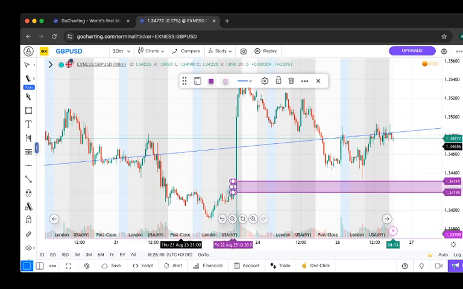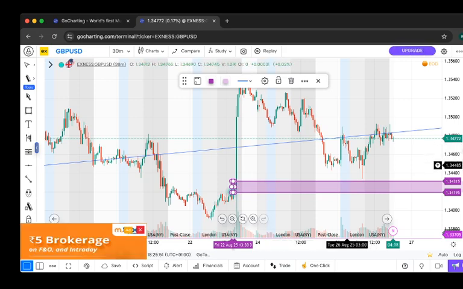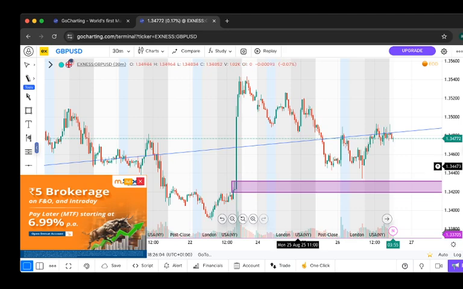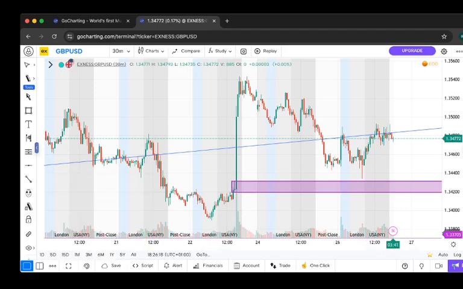So on this GBP USD, yes, you can see that it is okay for price not to activate your order, because what happened right here, price came down all the way, got so close to your demand zone, but price didn't activate your order. So at this point, all you have to do is wait, to see if possibly price might come back to this zone a second time and give you a candlestick confirmation for you to ride on the trend. So I think with these, you can see how easy it is to spot a supply and demand zone.